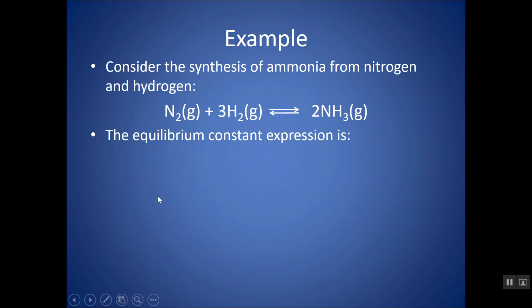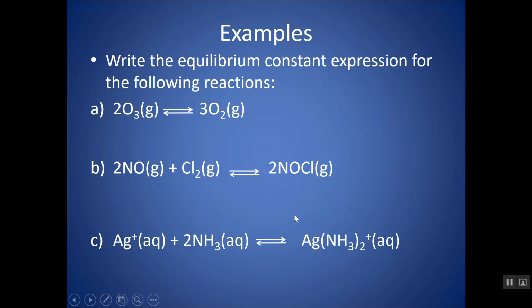So let's just practice actually writing this expression. So here's a reaction. Write the Kc expression, or the equilibrium constant expression. Take a moment and do that. So I should have either just a capital K, or K sub EQ, or Kc, however you want to write it on the left. And I put my product in square brackets, raise it to the power that is the coefficient 2. I put my two reactants, okay, I don't put a plus sign between them, they should be multiplied together. Put them each in square brackets and raise them to the power that is their coefficient. Simple.